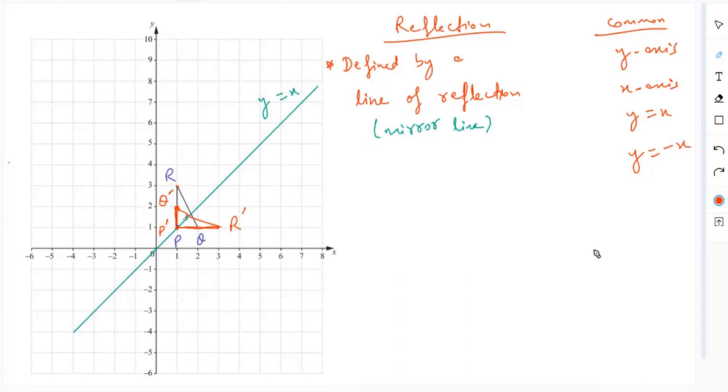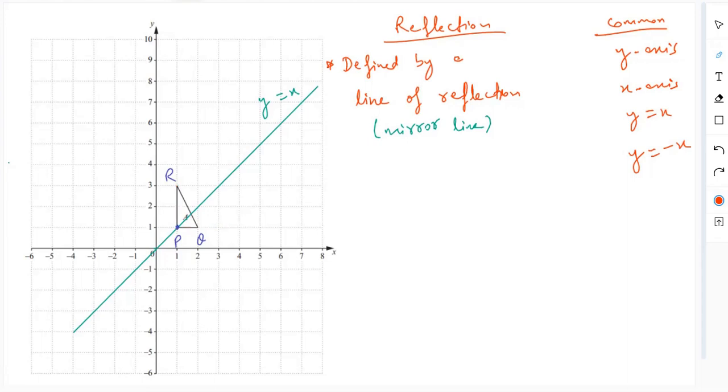Right, this was a bit tricky because line of reflection आपके ऑब्जेक्ट के अंदर से पास कर रही थी. If you look at past papers, you see a couple of questions like this, जहाँ पे line of reflection फिगर के अंदर से पास कर रही होती है, and that's a bit difficult to figure out. लेकिन अगर आप एक एक पॉइंट करो, एक टाइम पे एक पॉइंट, then it's fairly straightforward. Don't think about the whole figure at the same time. Think about one point at a time. उसको reflect करो.